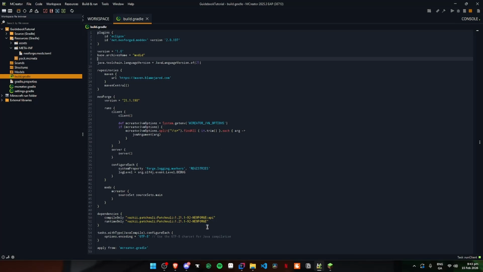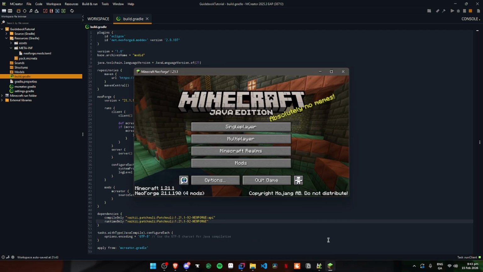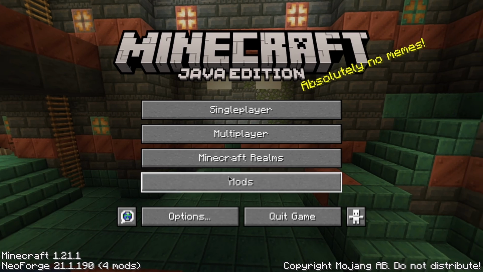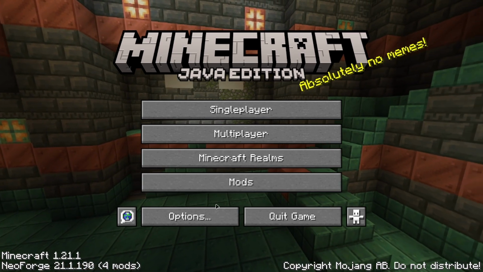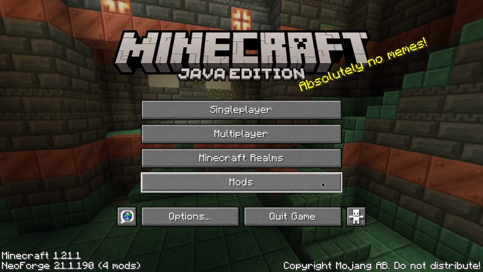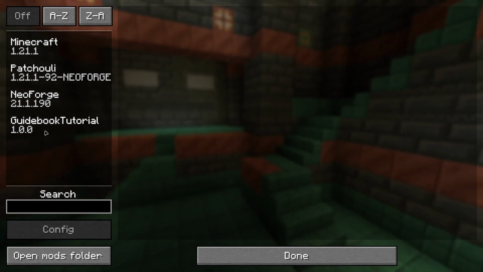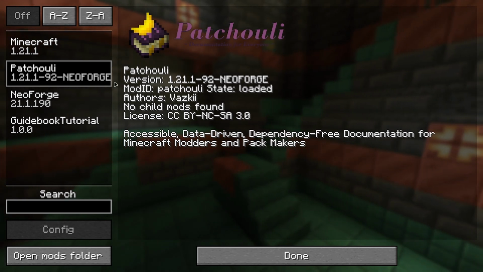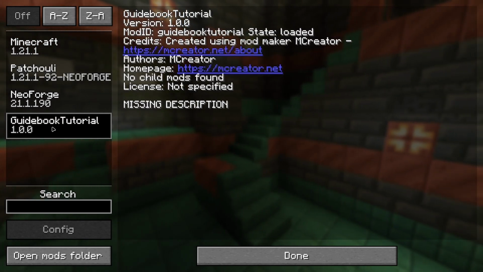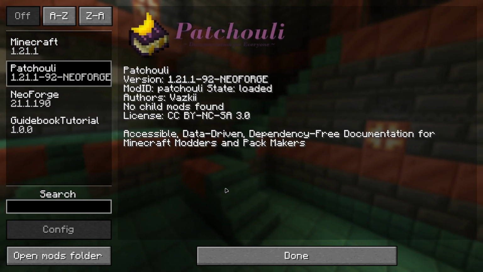You can see it launched. In our build.gradle, because we added the dependencies, this makes it so the mod gets installed automatically when you run the game. Now I'm not sure if it will get installed when the mod is compiled. I don't think it will, just double check it. But we can just check if the mod is installed, and there we go, Patchouli is installed, the correct version is also installed. And we have our tutorial mod over here, which is pretty good.